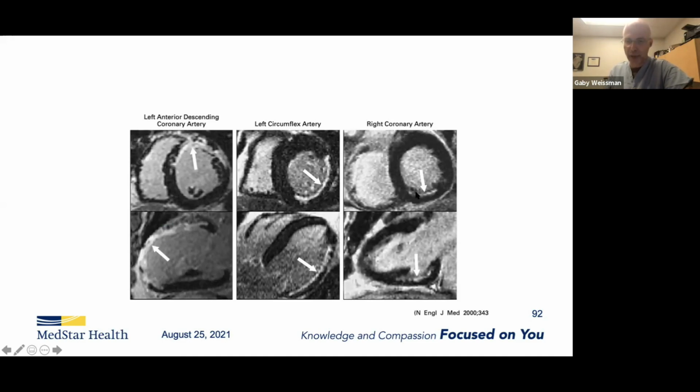More dramatic here on this side, you can see a very small infarction with a lot of viable tissue underneath it. So if there is a lot of live tissue here that doesn't take up contrast, that's considered viable. And if there's no live tissue, and it's all contrast uptake here, then that's considered non-viable. And that's the approach that we do by MRI. Those are probably the two main techniques we use, nuclear and MRI. There's also an echo way to do it, which we do a little bit less frequently here.